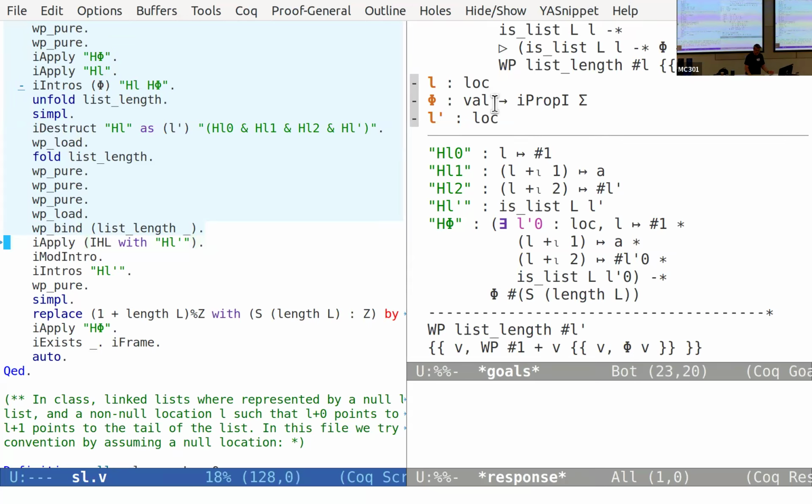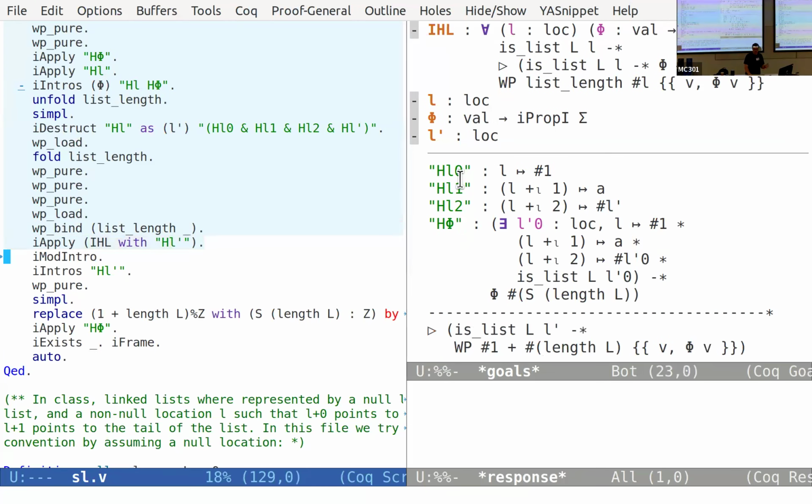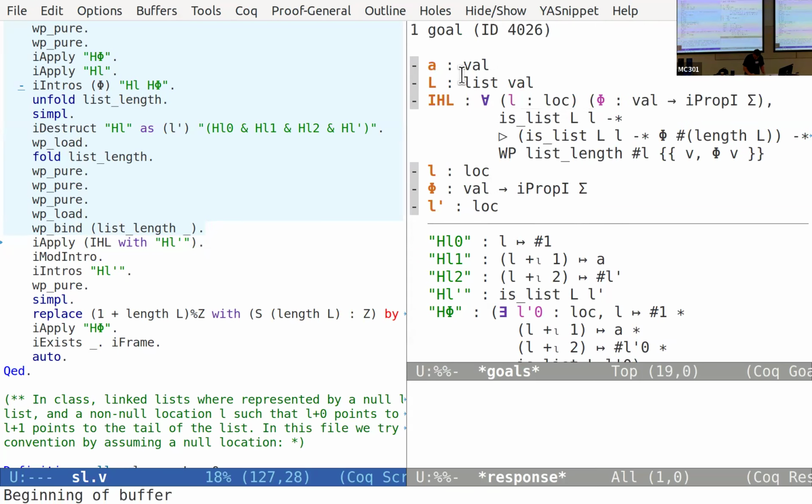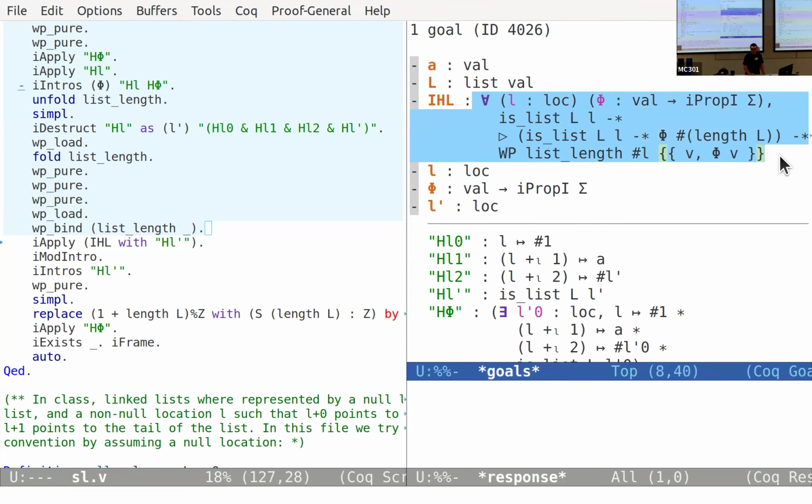There's no real need to do that yourself, but you still need to give it what leaves the heap, the heap predicates you have, what goes into the induction hypothesis, and then you get back what the induction hypothesis gives you back. So the induction hypothesis is here. It's a pure Coq induction hypothesis. It could also be an Iris hypothesis. It depends a bit on what you're doing.